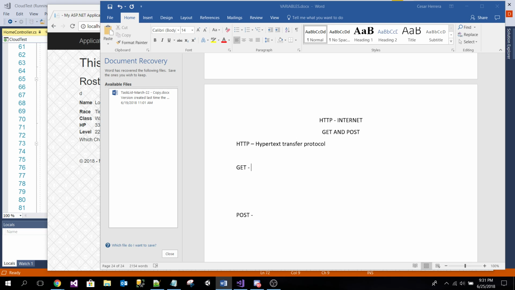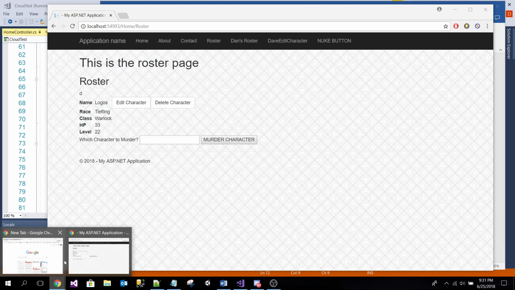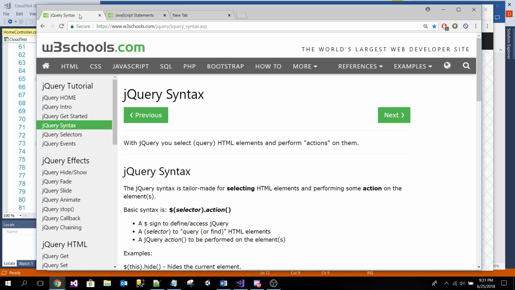Okay, so there are other commands to interact or get information or send information on the internet. The main two are get and post. Whenever you click on a link, on any link anywhere, you are using a get. Okay. You see when I hover over all these things there?